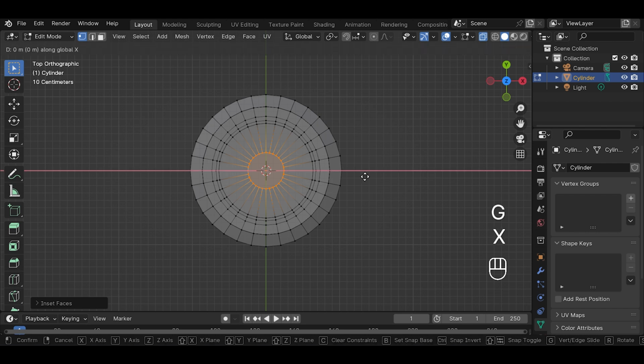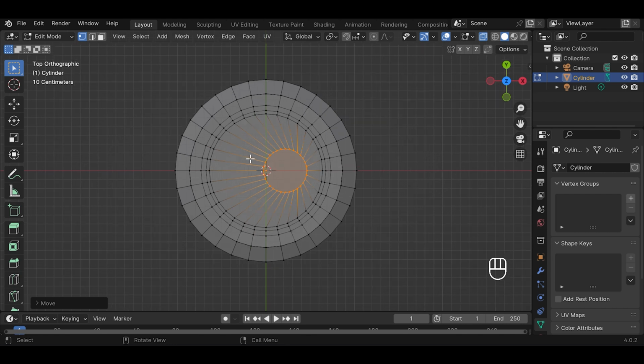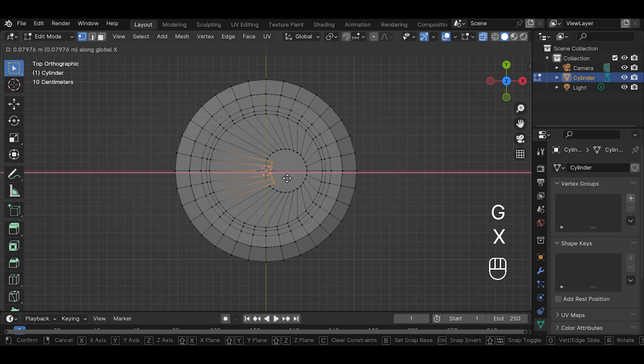Then press G and X to move it to the side. Okay, now select these vertices, like about 4 or 5, then press G and X to move them.